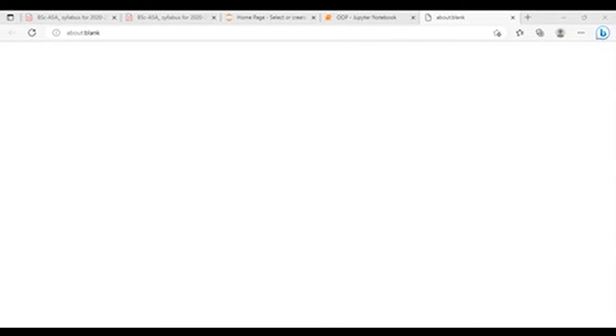Amit sir, I have one general question: why do we not call the parent constructor directly inside the class? We always call it in a function or in another constructor. Why do we not directly call it in the class? Just define the class, and then just call super dot init or super dot.